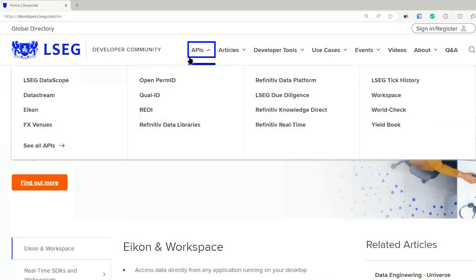First of all, you can find a lot of documentation about all of our APIs. They're all going to be here. You can see all APIs there. You can find old ones, such as Icon right here, or newer ones, such as the data library right there. That's going to be renamed real soon, and going all the way to Yieldbook, and then some more. If you're interested in the documentation and maybe even some quick starts, you can find it in there.